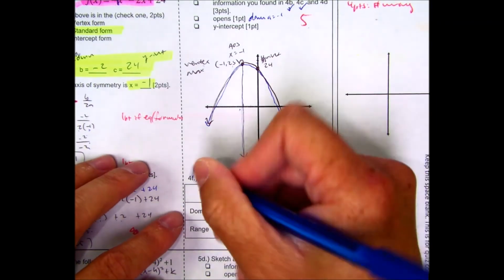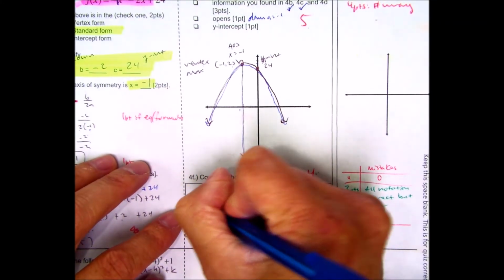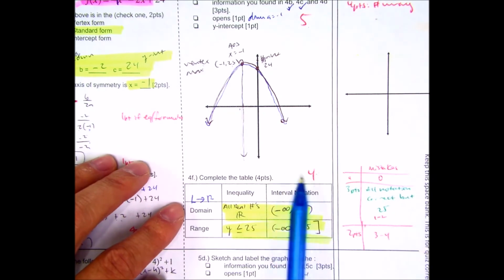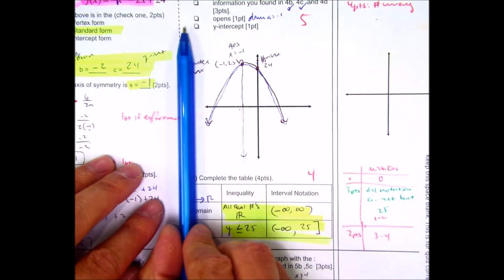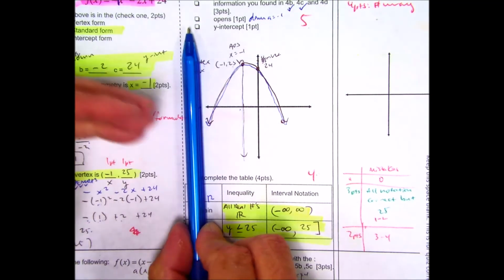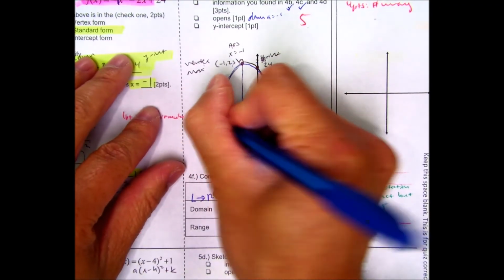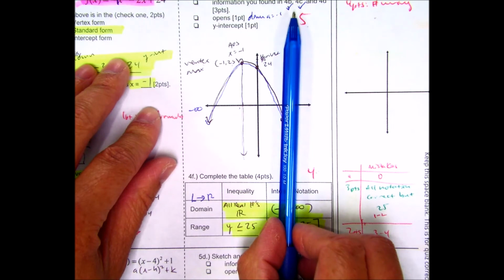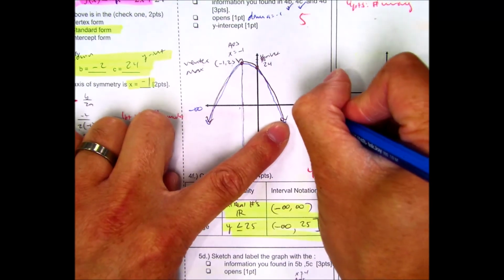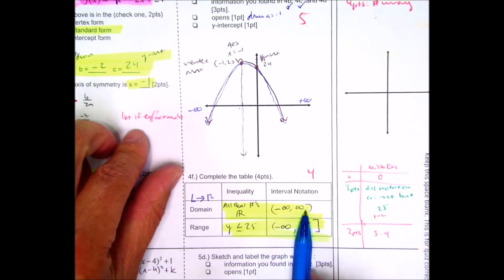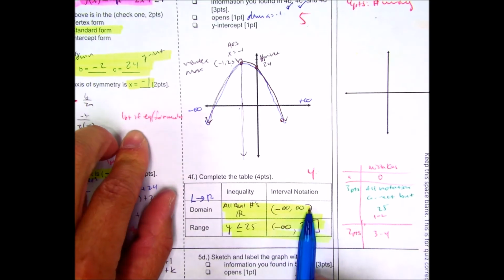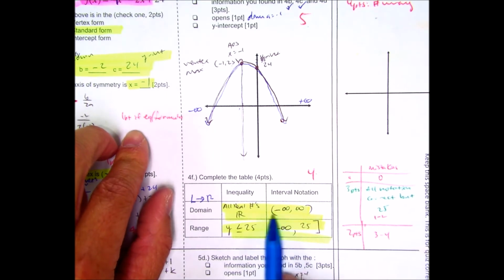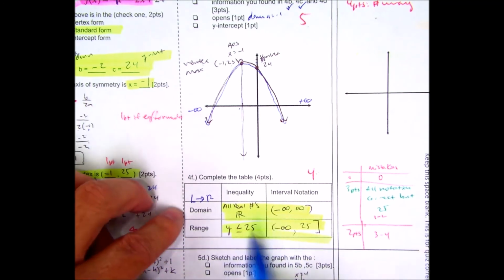So, domain goes from left to right, so I do interval notation first. The first thing I touch is the arrow, and it's coming from the negative side, negative infinity. The last thing I touch going left to right is this last arrow going to positive infinity. So negative infinity to positive infinity. Anytime you write this, it basically says you could pick any number. That's all real numbers.